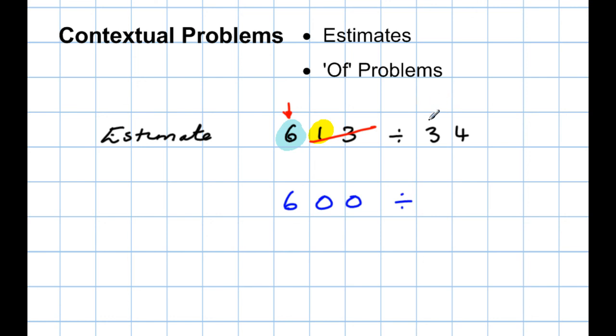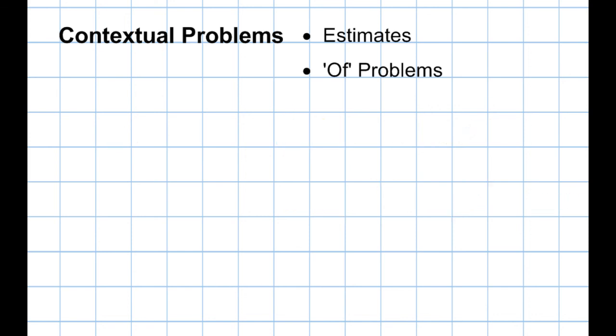What about 34? Let's have a look. I got rid of a 4 there, so the 3 doesn't change, it remains 3. So it's 600 divided by 30. Now, I don't know if you were taught this, when dividing by numbers that have zeros, non-decimal numbers that have zeros, we can cross off 1 zero in the dividing number and 1 zero in the number we're dividing, and it remains the same. So 600 divided by 30 is the same as 60 divided by 3, which is 20. Now, nice and straightforward.